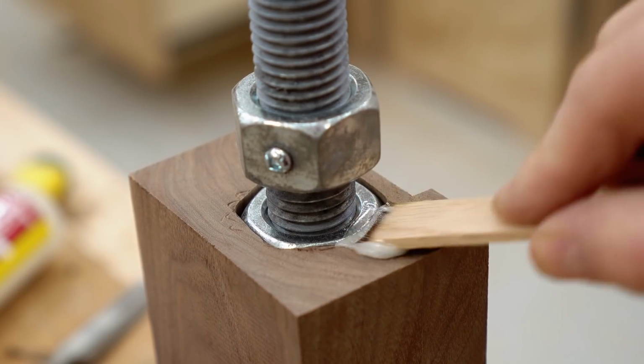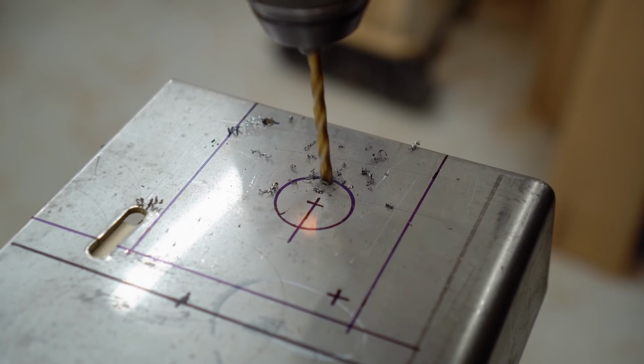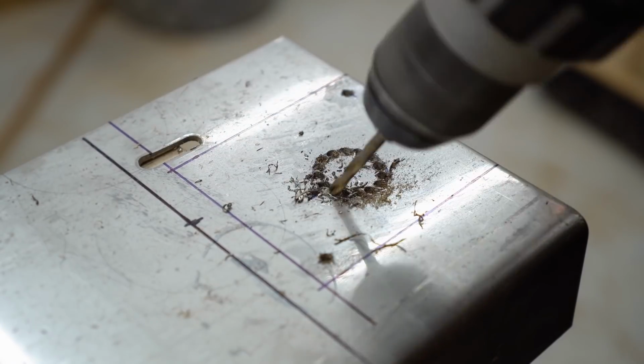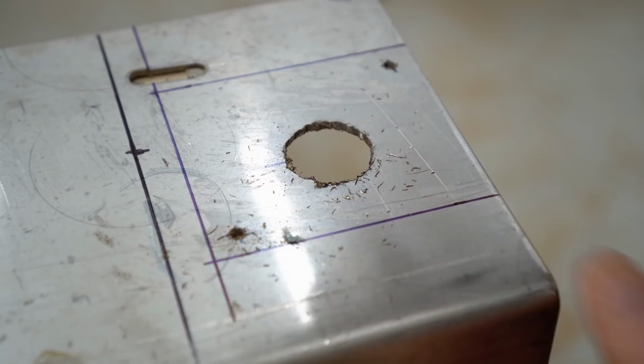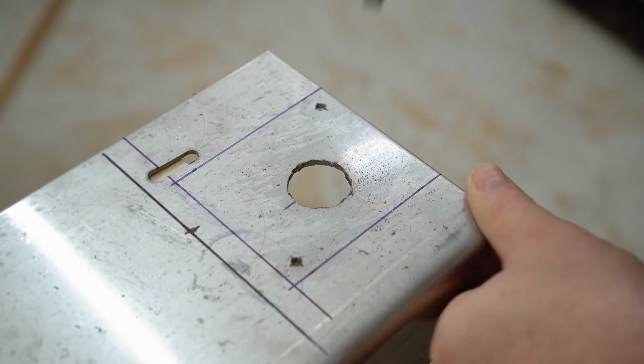Next, I made the plate that I need for the shoulder vise. And to drill the 1-inch hole in the middle, you can use a hole saw if you have the right size and go slow and use oil. Or you can do it like I did here, drill a series of holes all the way around, and then carefully tilt the drill bit to ream out the material in between the holes until you get as much of that out of there as you can, and knock out that plug in the middle, and I use a round file to clean up the rest.